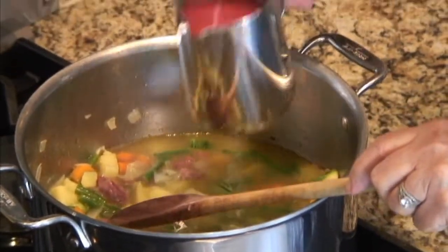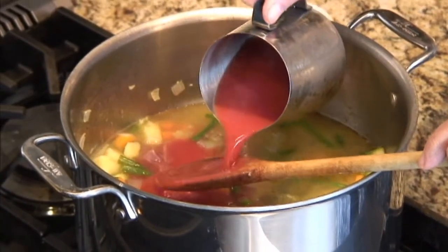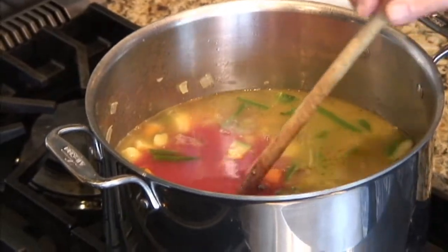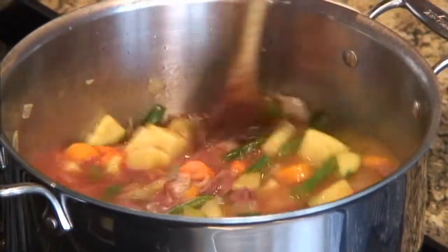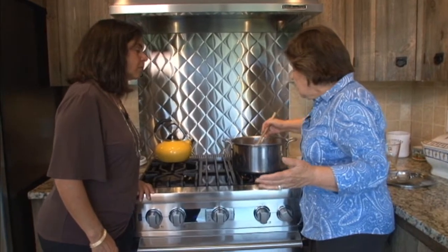And then I like some fresh tomato juice. I just squeeze some cherry tomatoes or plum tomatoes and get the seeds and skin out. Or if you didn't want to do that, you could use tomato juice that you buy in a store. So this is our liquid. And we're going to let this cook now for about 15 more minutes.